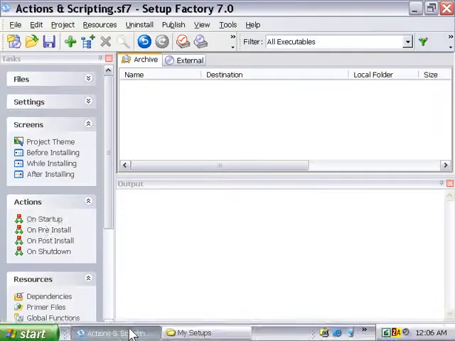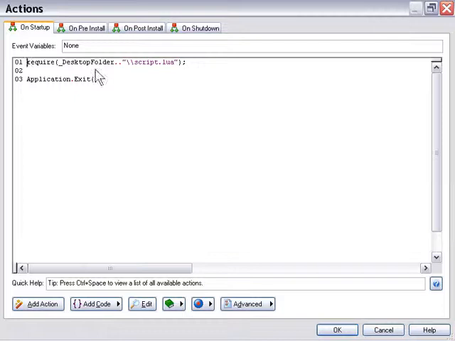So that's require and do file, a couple of very powerful functions that allow you to run external scripts at runtime. And there's a wide variety of applications for this. Of course, you could be using a dynamic system to create your script, or you could be downloading your script at runtime, so that, for example, let's say you have several installers deployed, 100 installers, and you have your script centralized to your website, and at the time of install it's going ahead and retrieving the latest script. So that can be very handy, and there's a wide variety of other applications too.